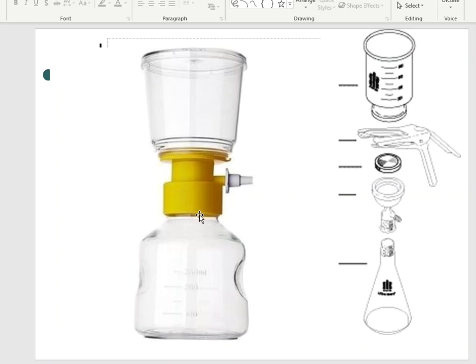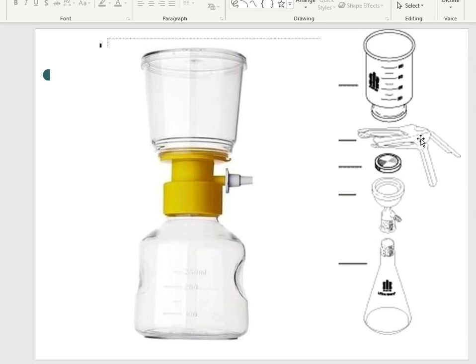It really depends on the company that you work for if they want to go this route or not. If they don't, then they will have a multi-use filter where you have to replace the membrane filter on your own. Up here at the top, this is basically the cup, represented here to the left.